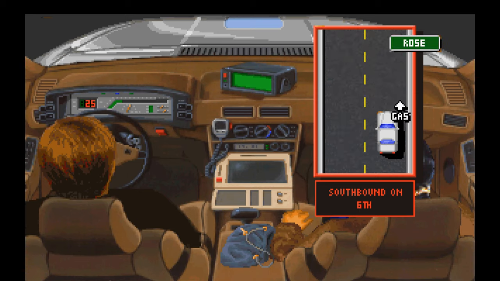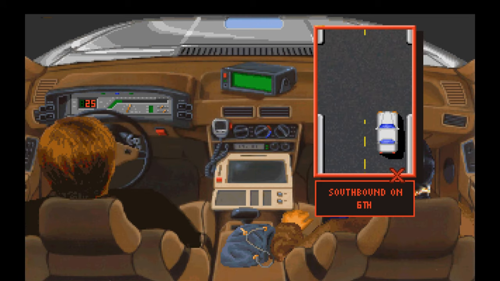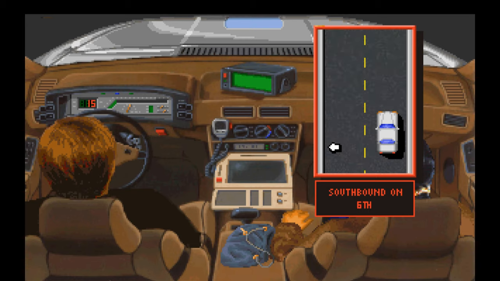$13.49. Southbound on 6th. Alright, so we'll go ahead and... Morales. As I recall, the only buildings on the 200 block of East Palm are some warehouses and the Nugget Saloon. Crap, why did she have to talk right there? I swear to God. Okay, so we'll just drive an extra block or two. Alright, left on Lily.